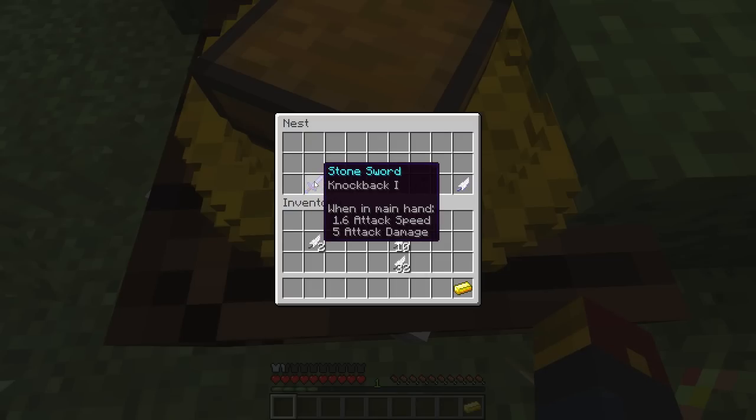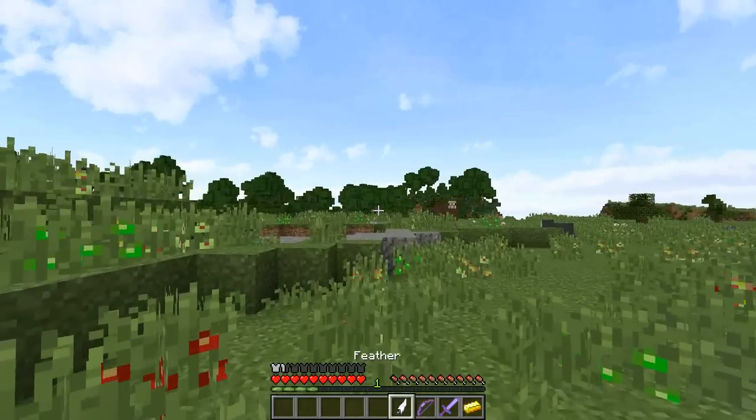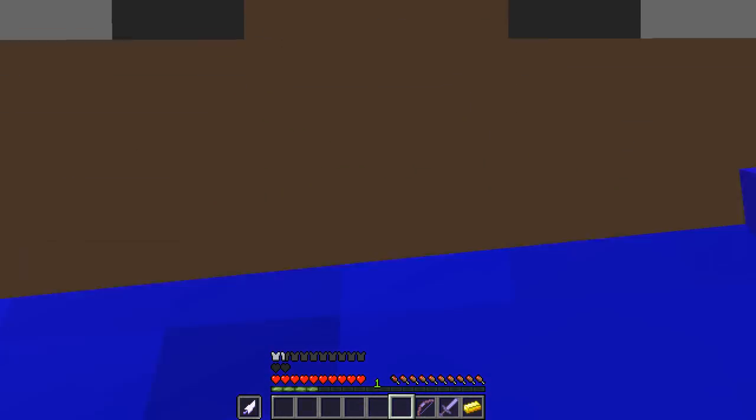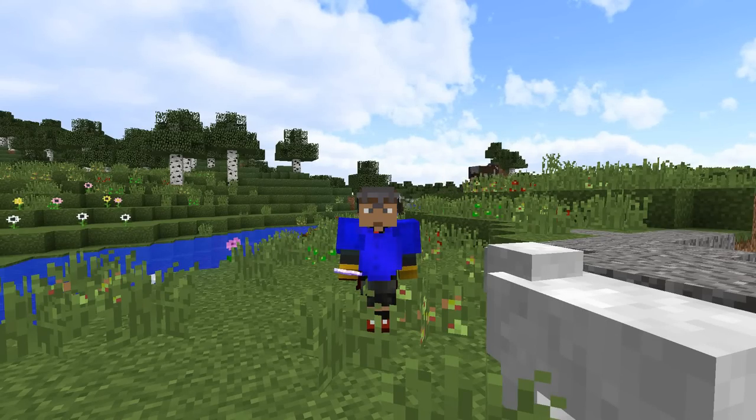When you find your loot chest, you'll find custom loot. Stone swords that have random knockback and attack speed notifications, bows that have melee weapon enchants on them, and feathers that give looting and slight max health additions when they are held. Look, we got 2 extra hearts off this thing! There's also various gems and other valuables that you may enjoy finding.